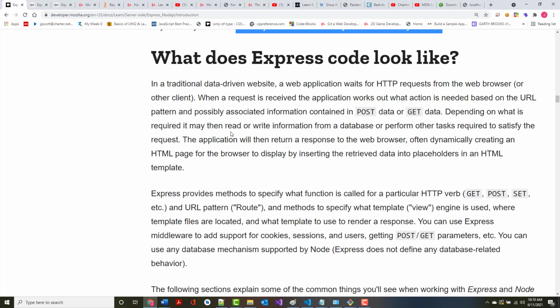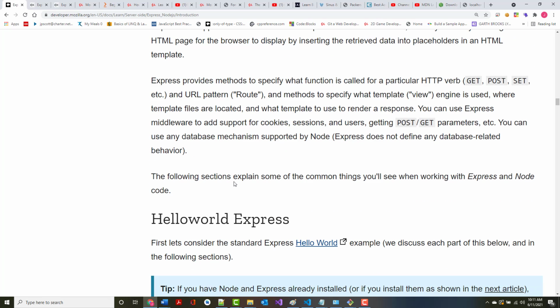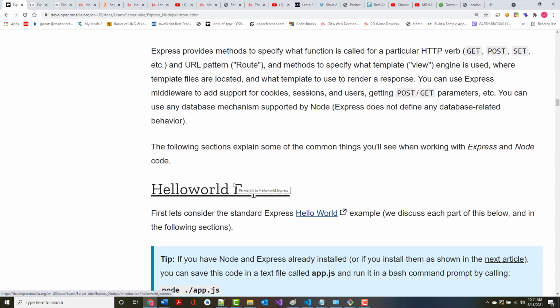Again, you've seen that earlier. Depending on what is required, it may then read or write information from a database or perform other tasks required to satisfy the request. The application will then return a response to the web browser, often dynamically creating an HTML template page for the browser and putting in the required information.